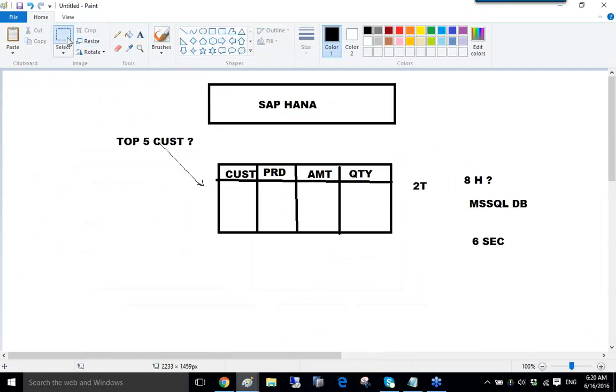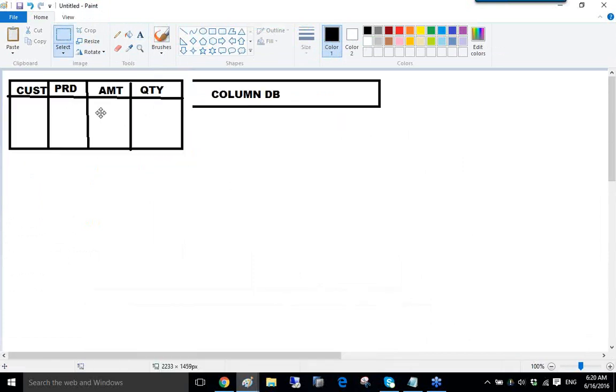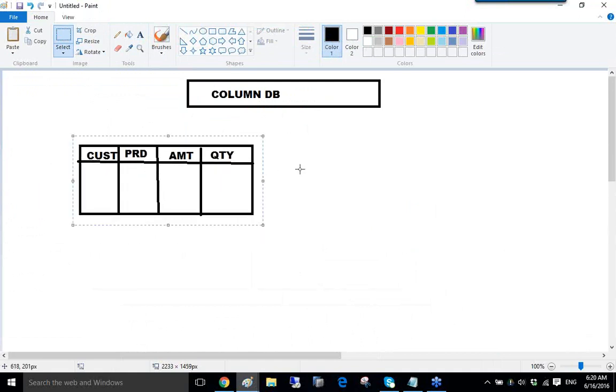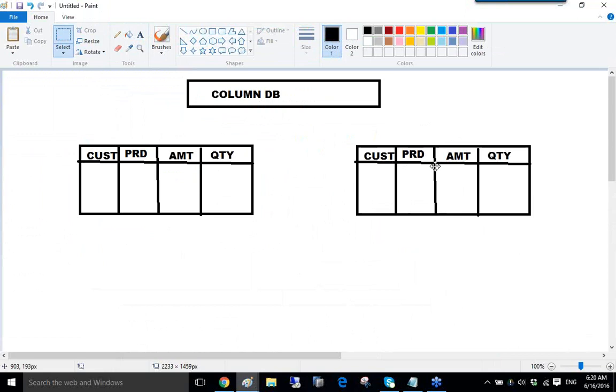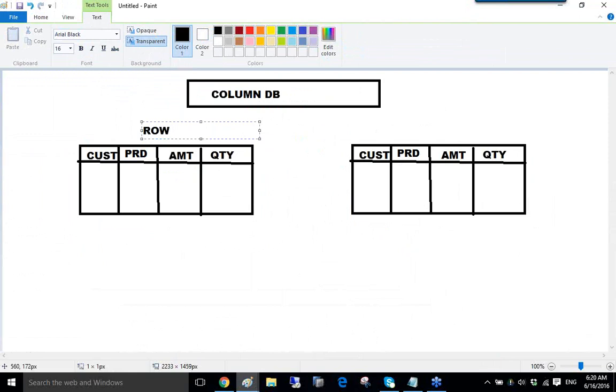I'll just copy this table. So we have two tables over here. One table I'm storing in rows, and the other table I'm storing in columns. So usually we store data in rows, and now we store data in columnar fashion.